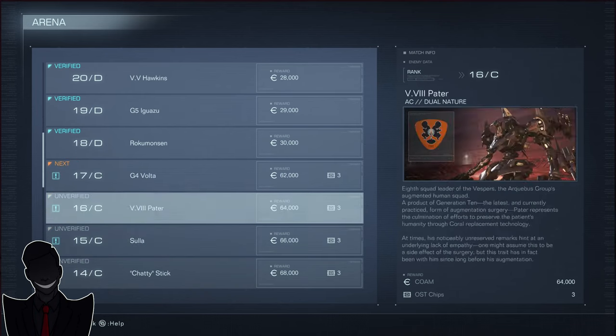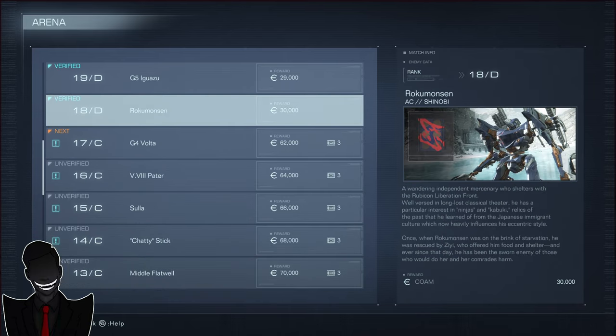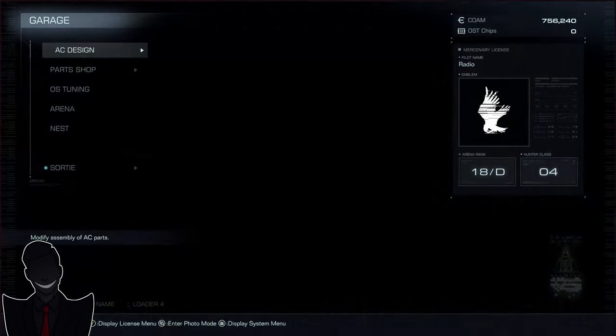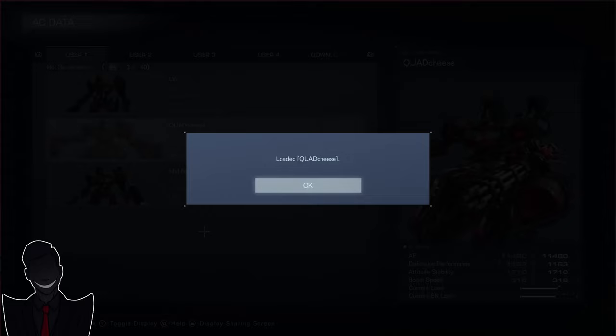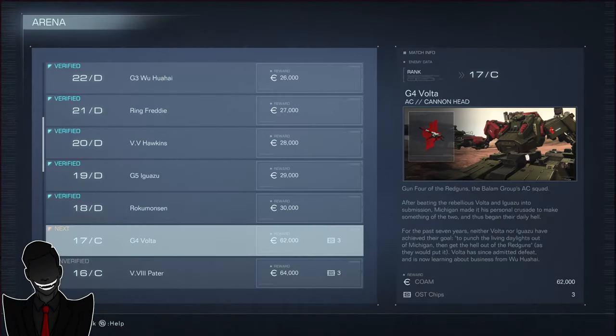Alright, what do we got? Volta, Pater, Sulla, Chatty Stick, and Middle Flatwell. Time for wheelchair? You know what? Sure. Let's load up King of the Wheelchair and let's head into the arena.